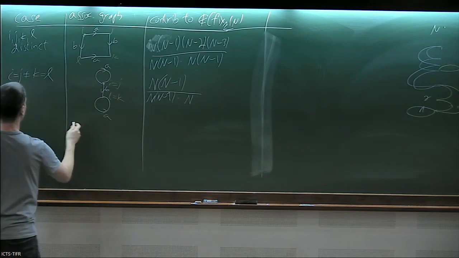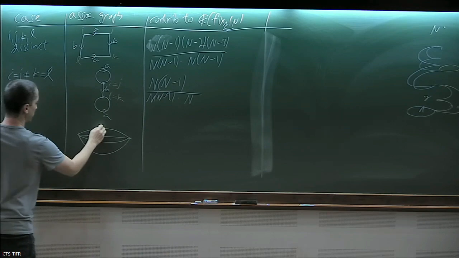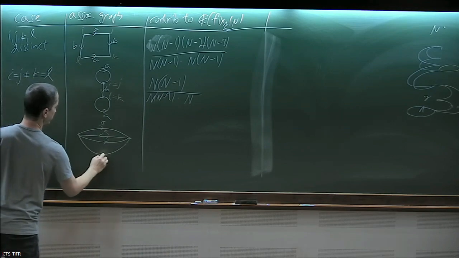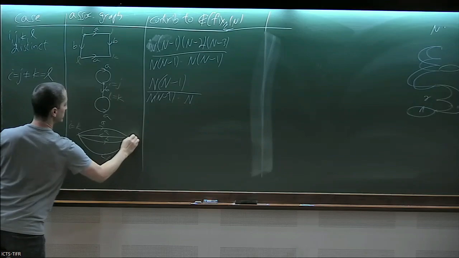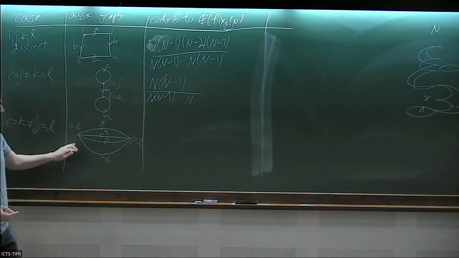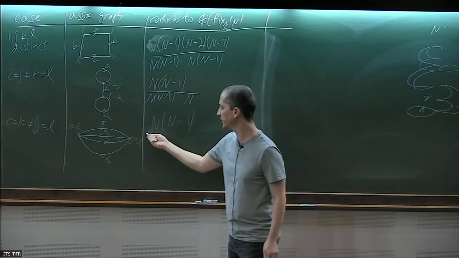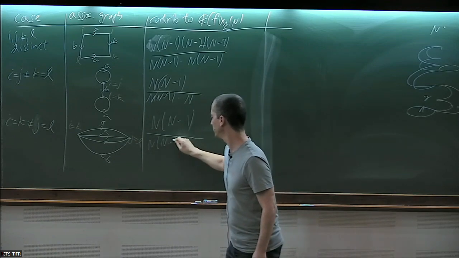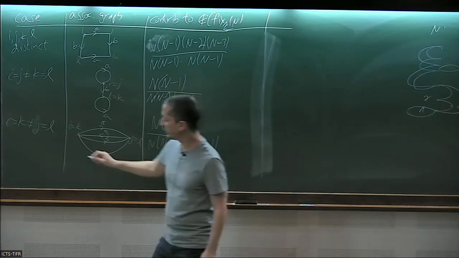Okay, and let's give one more example. Let's take this graph. So now this is A inverse, B inverse. This is now I and K, and this is J and L, and so now I equals K. By the same reasoning, here I have n times n minus 1 possibilities to choose the values of the indices, and every permutation has two constraints. So I get this. Okay, and overall we have 4 more cases.